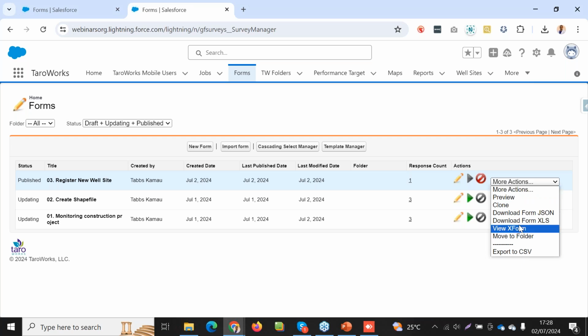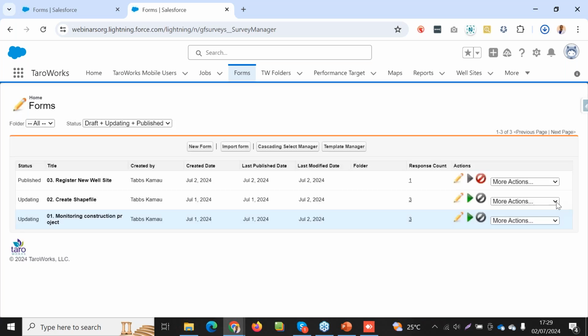Okay, and you notice you have two versions, but they, I don't say they are the same, but they work the same. It's just that one version is, can I say, more technical, and it can be exported into other systems. That's the JSON, which can be exported into other external systems, but the XLS is less technical, let me put it that way, but they both work the same, whichever one you download.